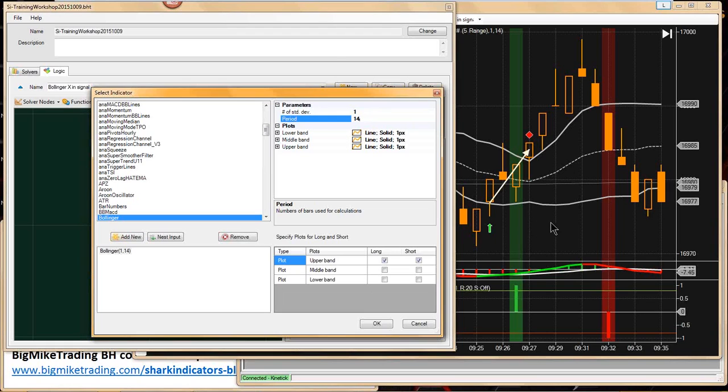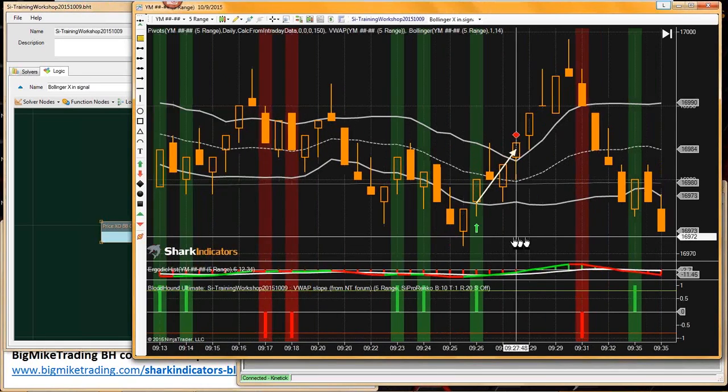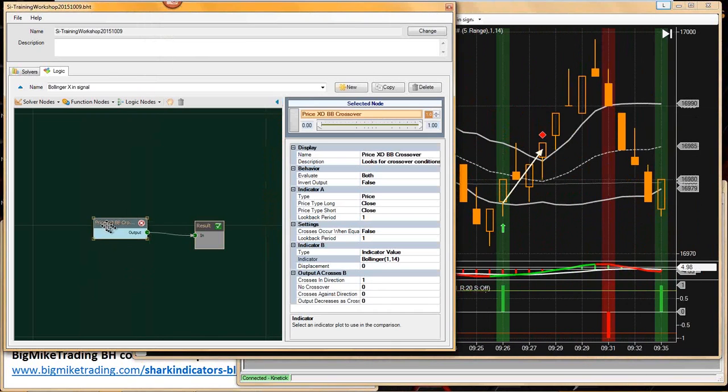All right, so let's take a look at our chart here. When price is crossing above the lower band, we're looking for a long output, a long situation. So we're going to use the lower band to generate a long cross up. And we're going to use the upper band to generate a short cross down. So the upper band is going to generate a short output. So there's our signals. Lots of them. So there's the entries. It's just that basic, as far as the rules that we have here.